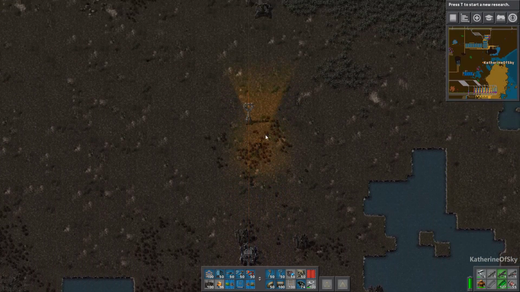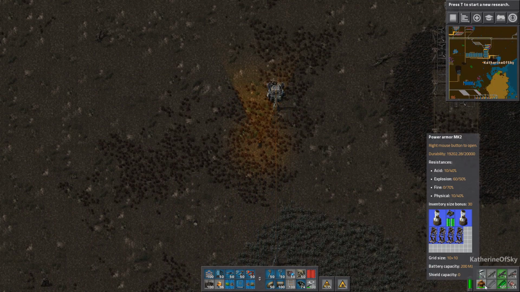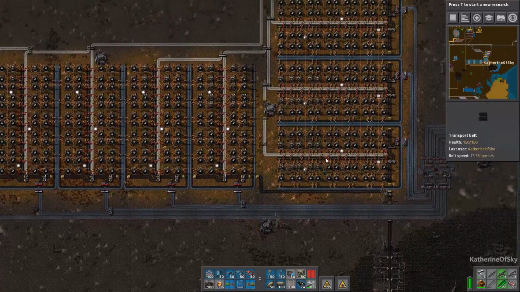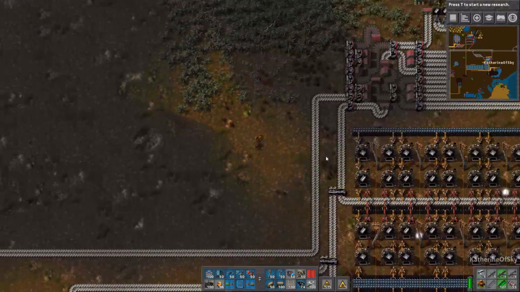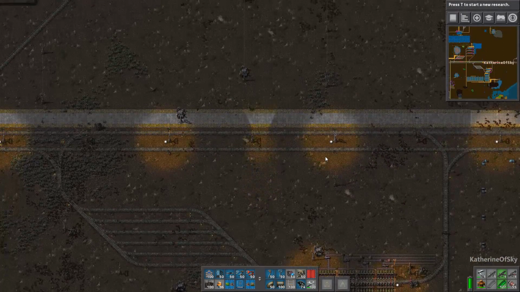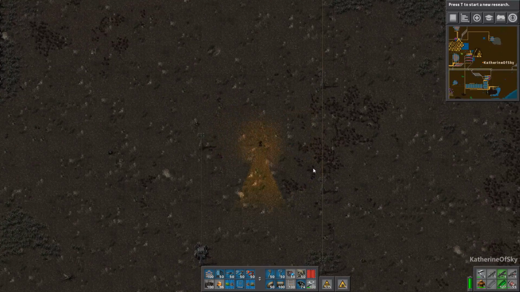Alright, I should put lamps by these RoboPorts and such. Oh, why do I not have... Is this not night vision? That's very strange. I wonder why it's not working very well. Is it working? I can't even tell. I've kind of gotten used to the night vision thing, and it's like, huh, interesting.